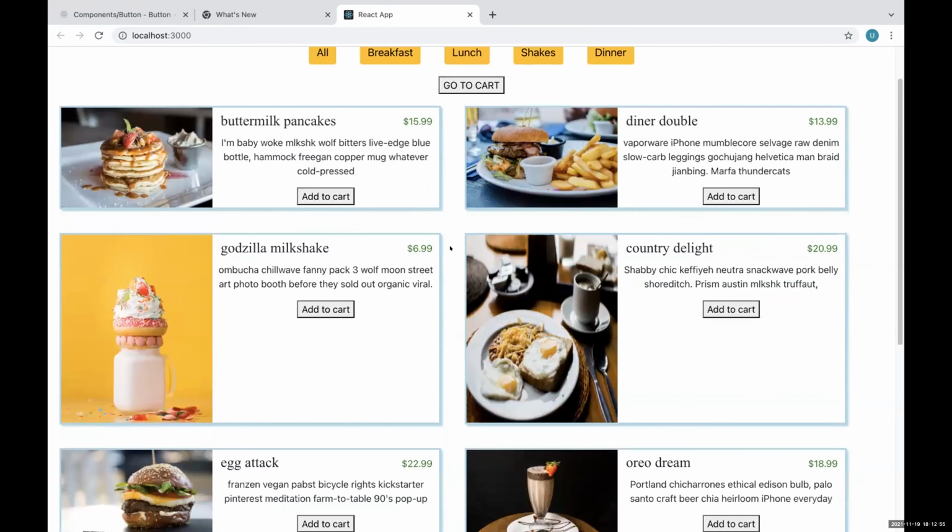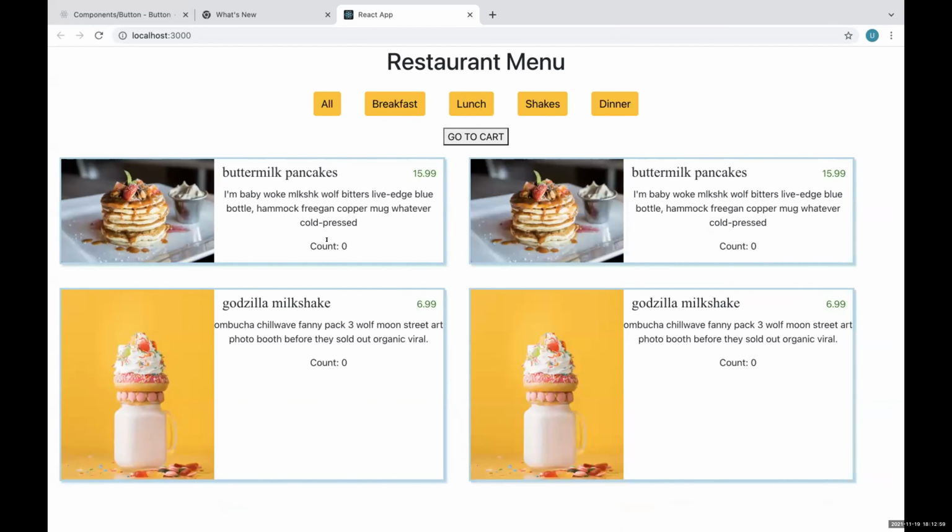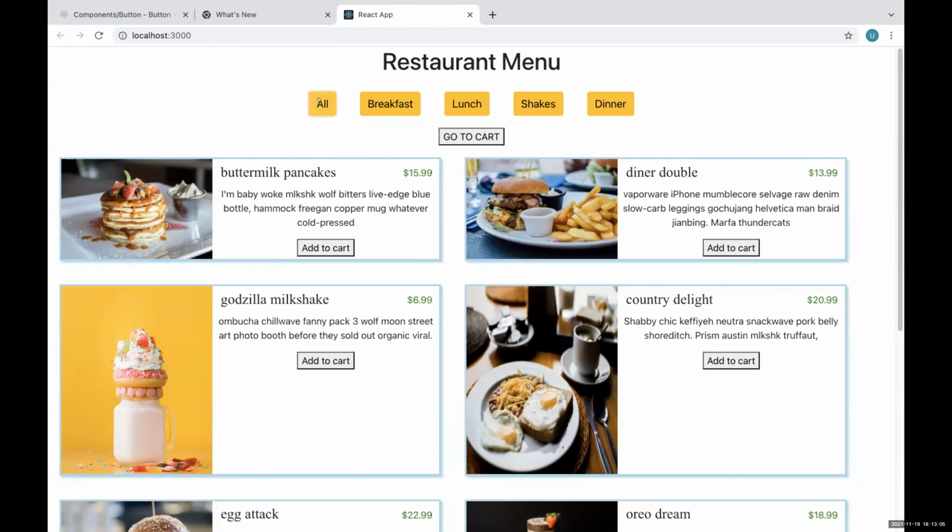Can you delete it from the cart? No, we don't have it yet. Okay. So that's basically it. Nothing very much. And if you have questions about the coding, no? So good.